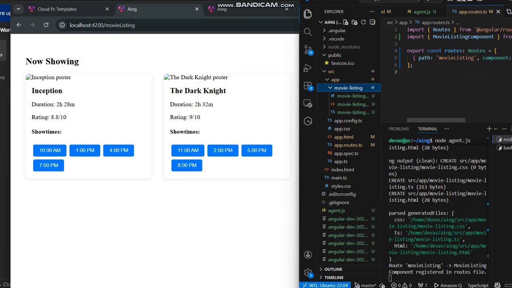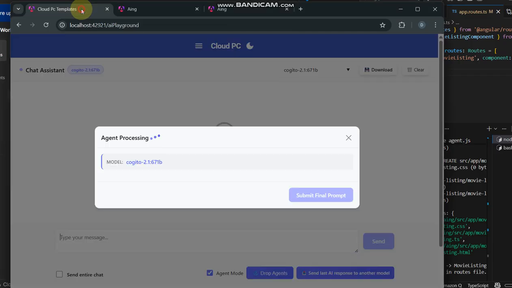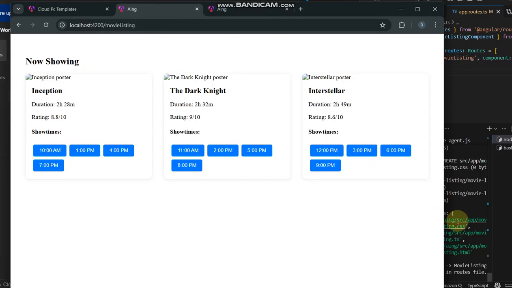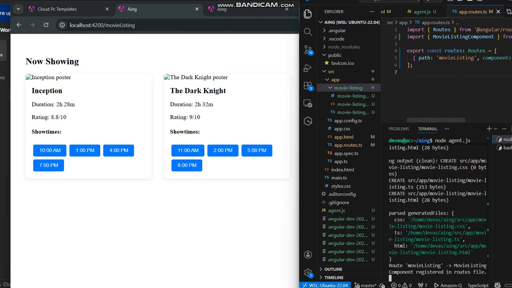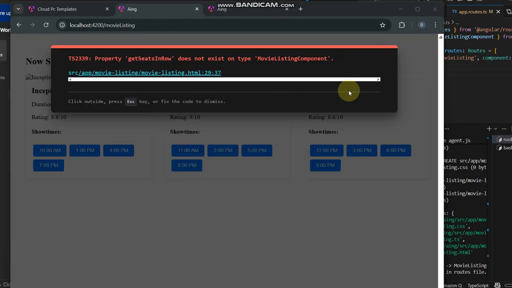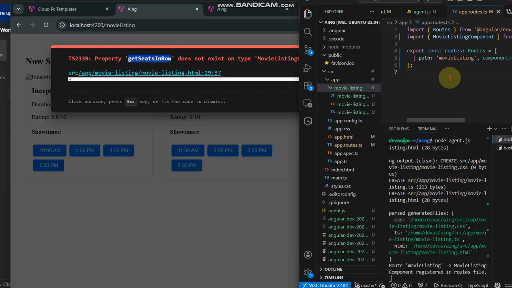So let's see, and it is still processing. Okay, this time it got into an error. Property getSeatInRow does not exist on type this one.